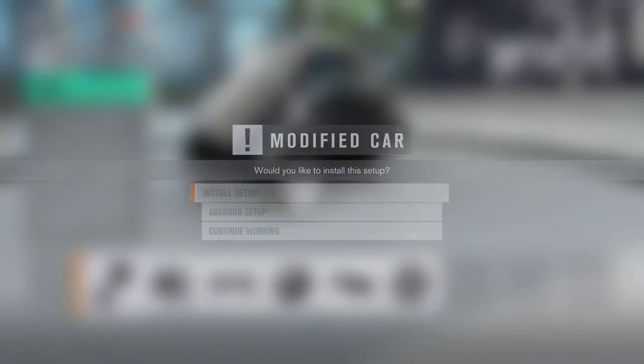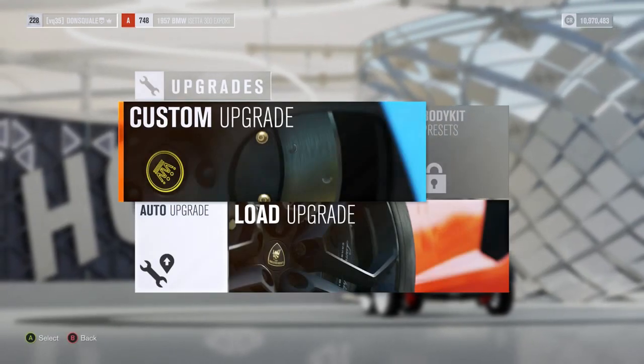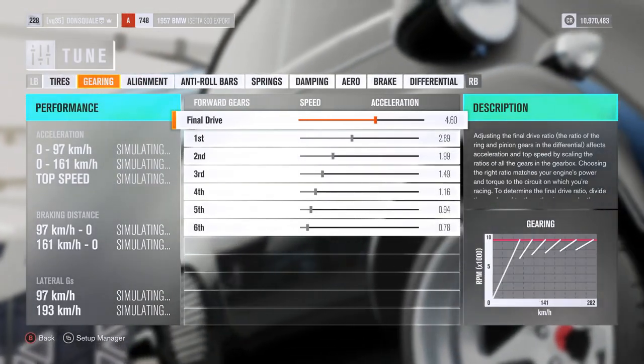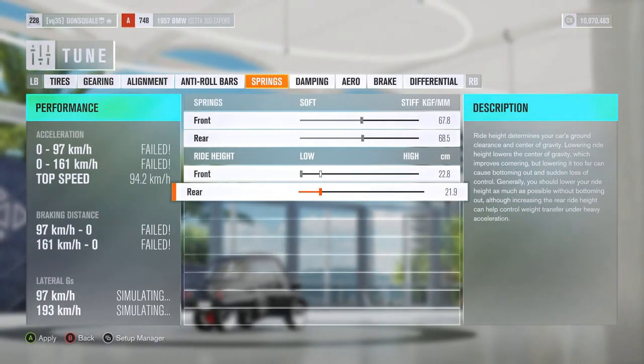So, I mean, we just spent 80 grand on this car. Now that kind of upsets me, but at the same time it kind of doesn't, because this is gonna be absolutely hilarious, man. Hopefully you guys enjoy it as much as I'm already enjoying it. I mean, just looking the thing up and having a great laugh, and deciding to select that for the build of the day. I wish I had that on camera, but you know, there's always next time.